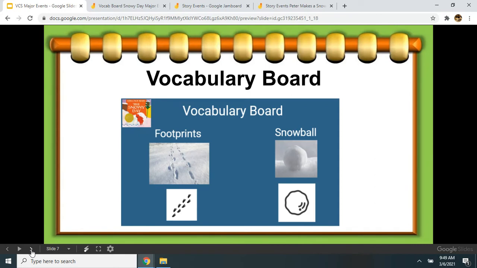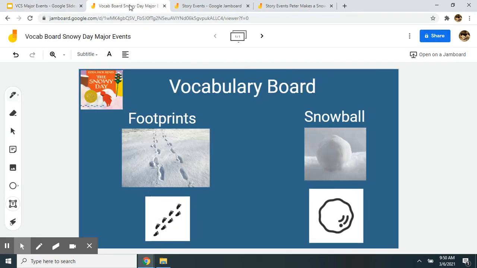When introducing events, or particularly any story, I typically like to start with a vocabulary board. And I like to create them on Jamboard. This way you can customize it with as much or as little information as you need. I typically like to start with the text box for that print, and I'll add the word.